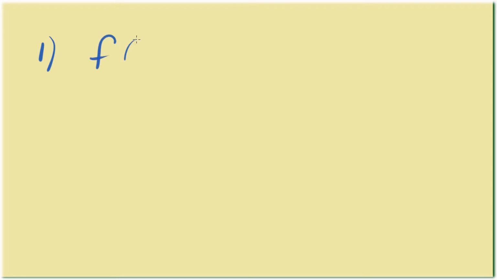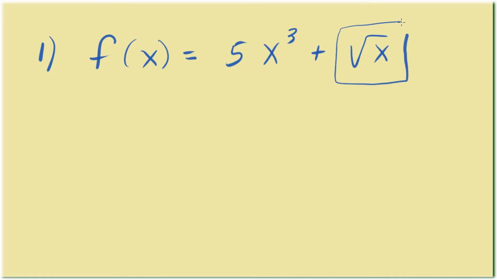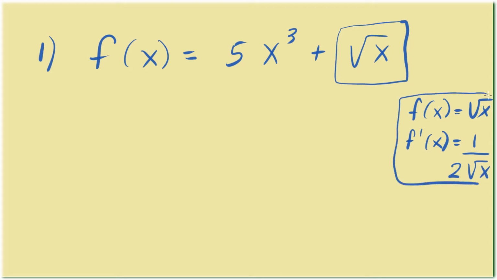Okay, so let's say you're given this function of 5x cubed plus square root of x. Now there's a shortcut I gave you from the first part of the tutorial that whenever you see a square root of x, its derivative, you have to memorize this just like what I mentioned on the first part. Its derivative is always going to be 1 over 2 square root of x. So we just need to memorize that because this will show up a lot in your calculus class exercises.